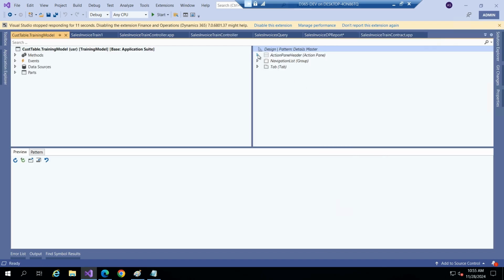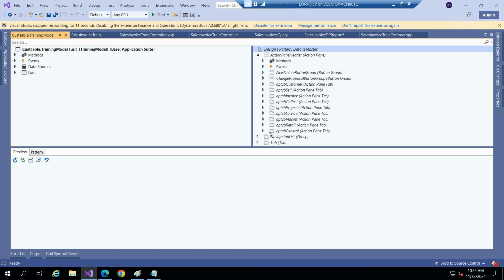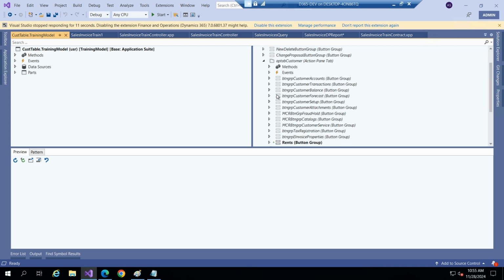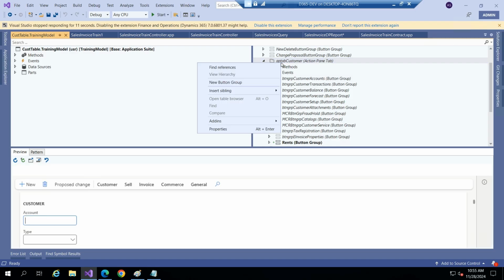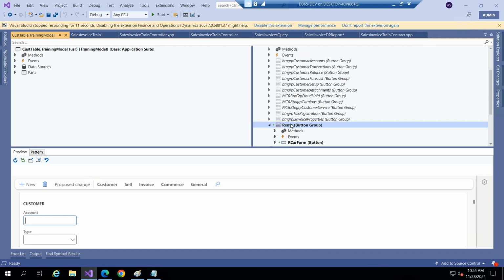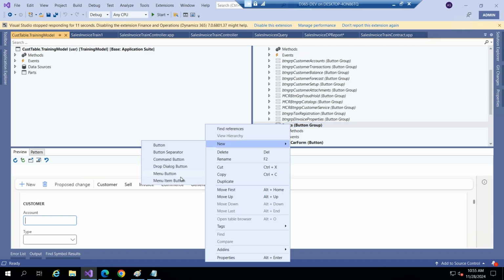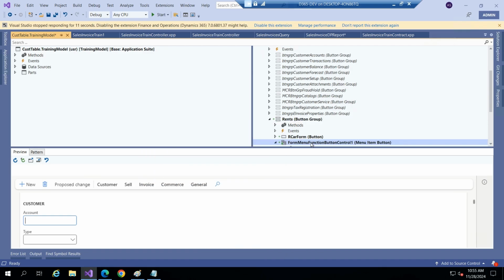So here in the form, we have here, for example, in the customer, let's see here add our button. So we'll add here inside this group, for example, we will add a menu item button and it will be print invoices.